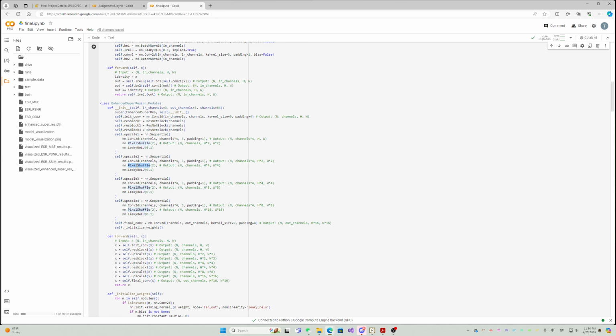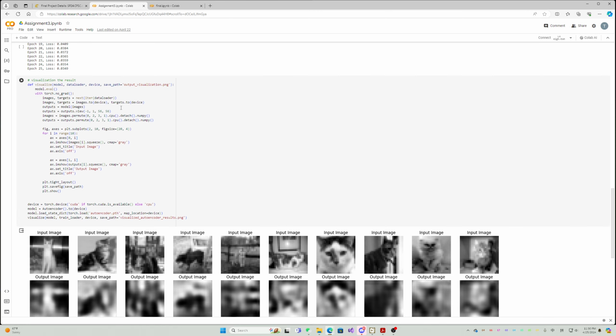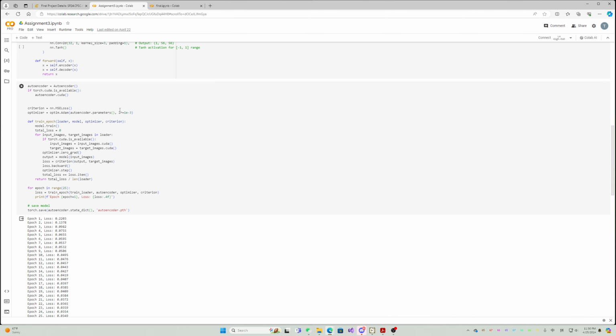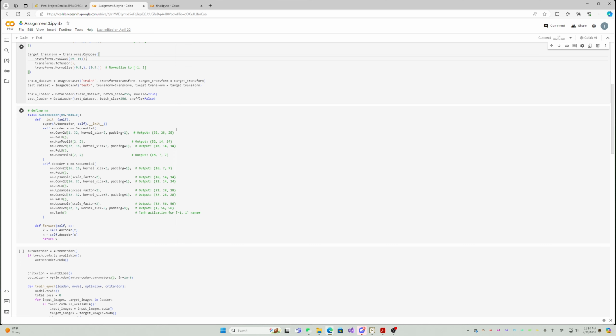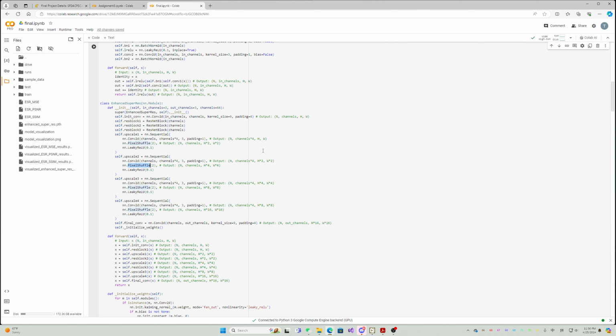And also here, this is the main part. I use this function, but in assignment 3, I used the upsample function. Upsample is a traditional upsampling method that is efficient, but it may introduce artifacts. But pixel shuffle is a parameterized and efficient upsampling layer that better preserves details and is widely adopted in super resolution tasks. And this one really works well.